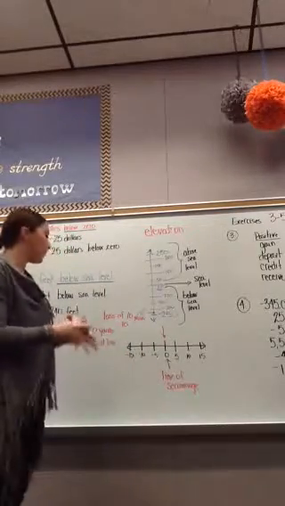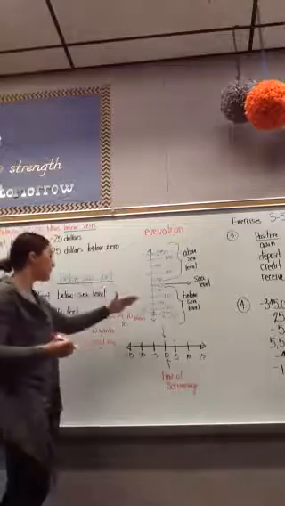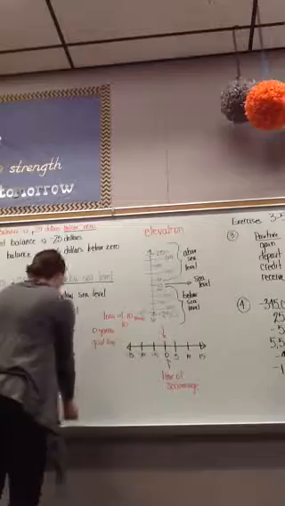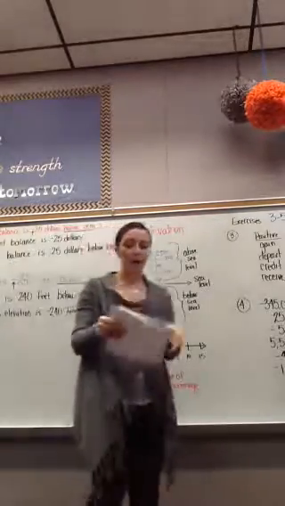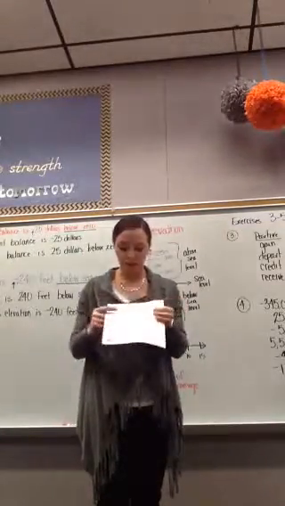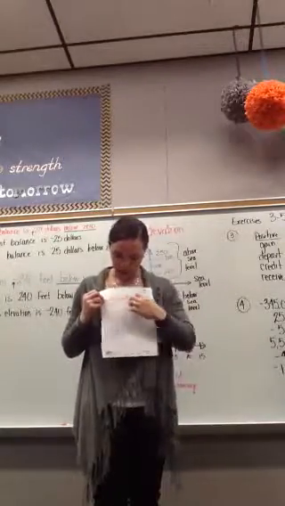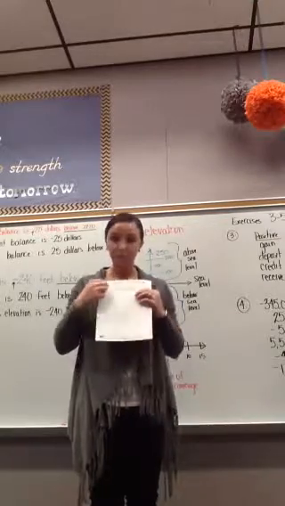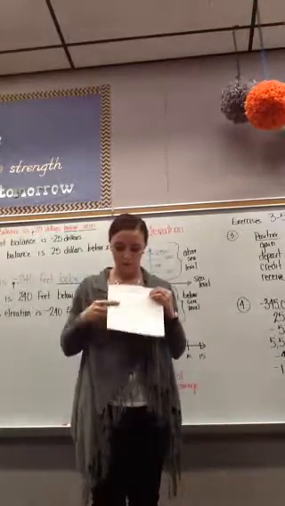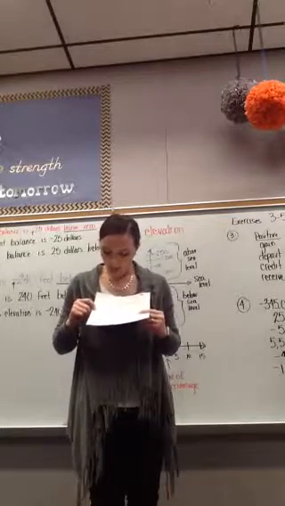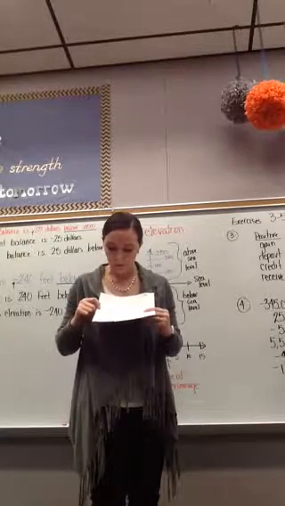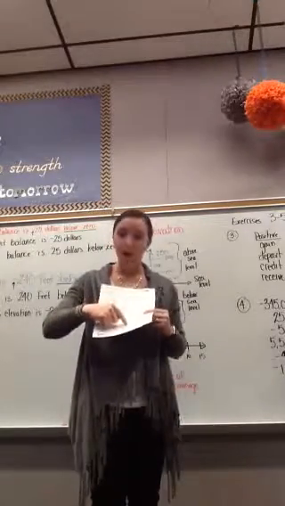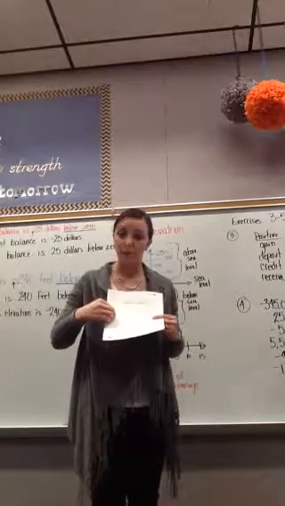So 0 does have value, it does represent something, and depending on the situation, you're going to have to determine what that means. So what I want you to do now is turn it over onto the back. We've got exercises 3 through 5. Exercise 3 has the list of words, and you're going to put whether it represents a positive or a negative transaction. Make sure that you put all of the words into one of the two boxes. Exercise number 4 says to write an integer to represent the following situations. You're going to do A through F, writing the positive or negative whole number that would represent that situation.